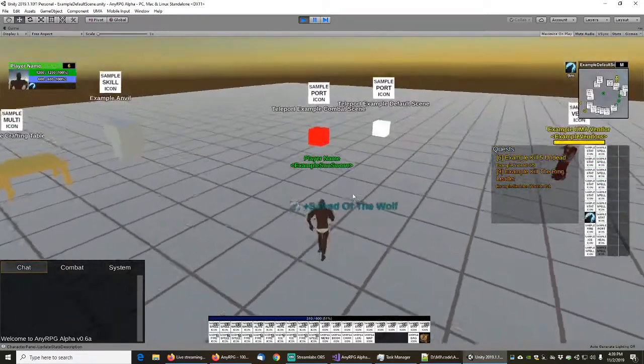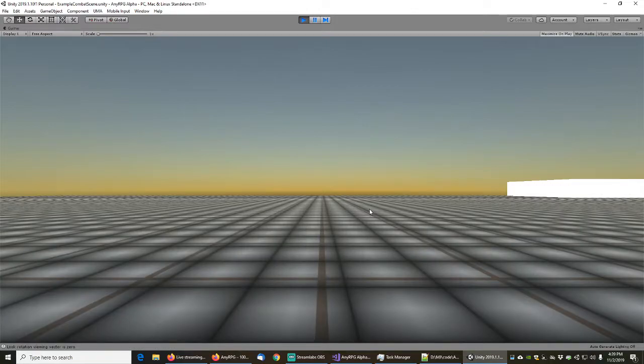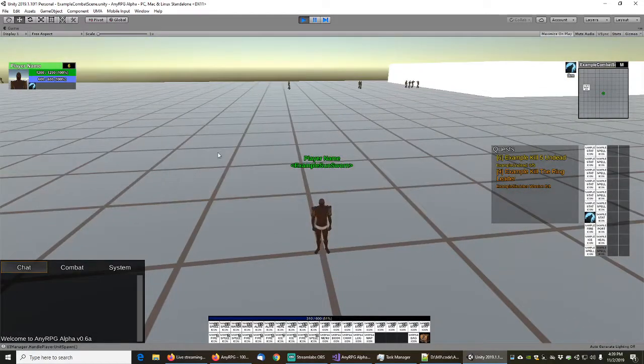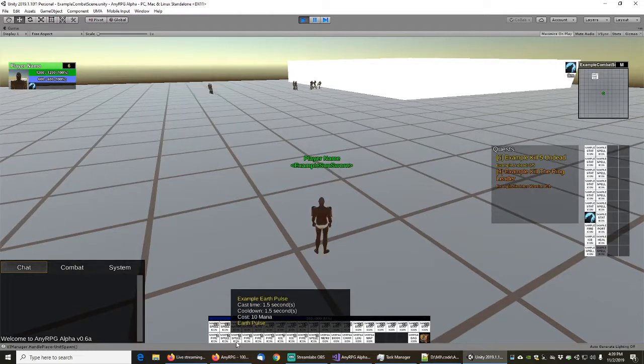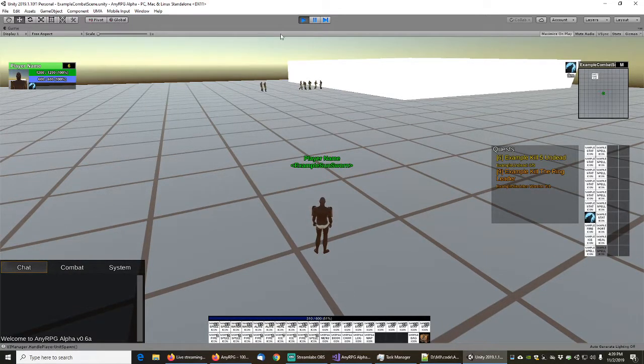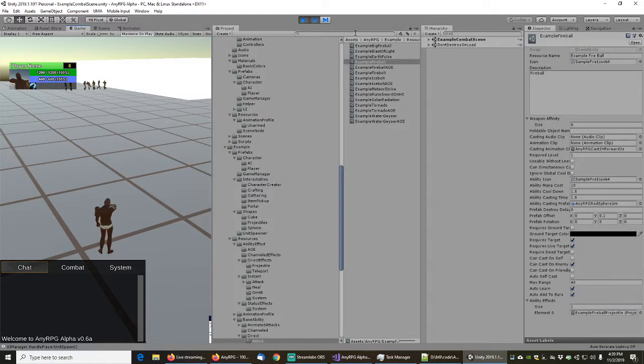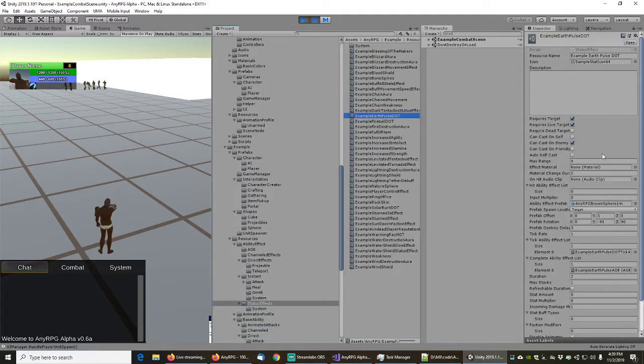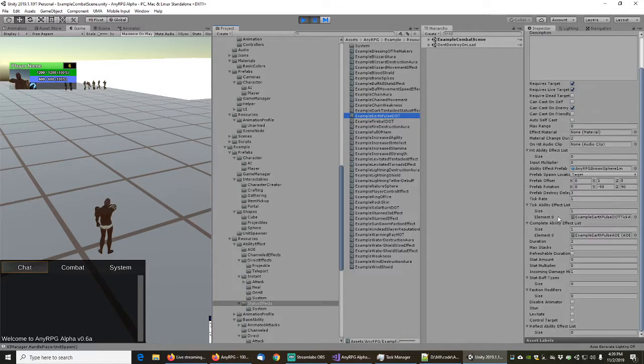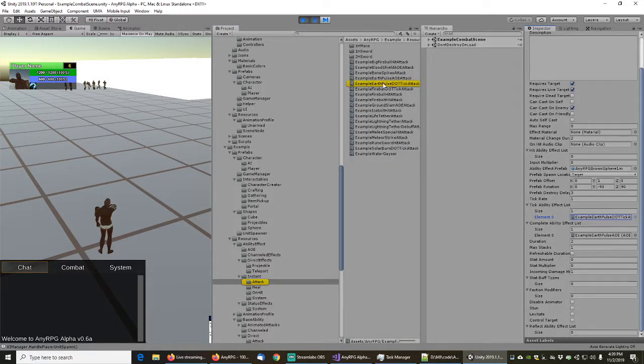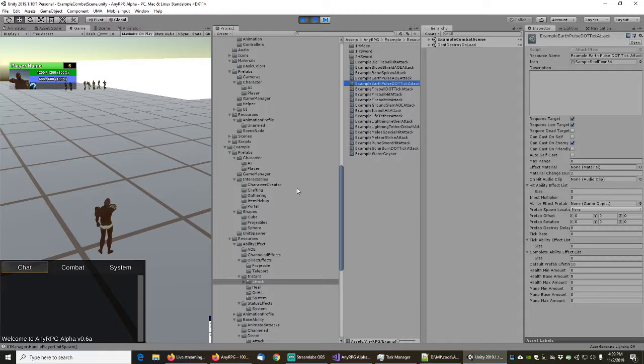So let's go into our combat scene. And oh, Earth Pulse. Is that what I shot at them? You know what? That might be the issue. Let's take a look at Earth Pulse here. So Earth Pulse puts an Earth Pulse dot on the character. The Earth Pulse dot performs an Earth Pulse dot tick attack, which does some damage.